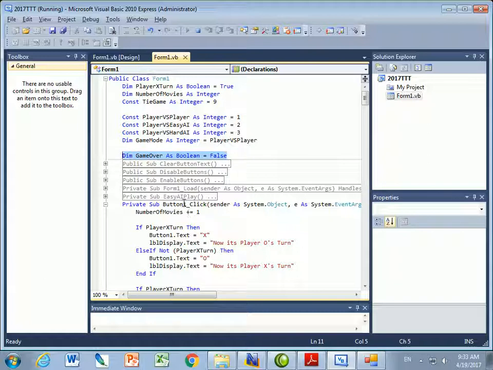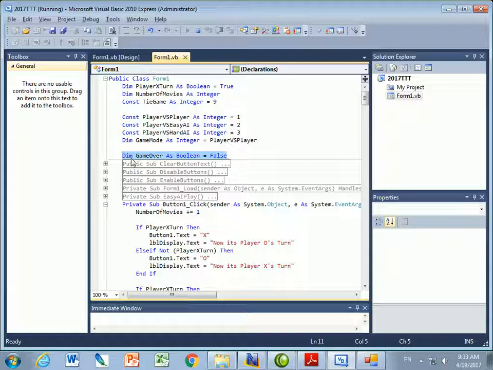Okay, one of the last things I need to do is make a game over, because I want to make Easy AI play as long as it's their turn, and I want Easy AI to play if we're in that mode to keep playing. But if the game's over, I don't want Easy AI to keep trying to play, because once the game's over, X has won. I don't want to say, great, let's put an O here, because no, it's too late. The X has already won. And same thing if there's a tie, I don't want Easy AI to keep trying to play.